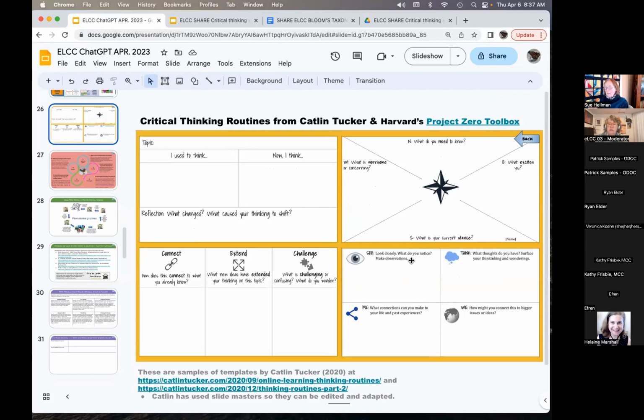Caitlin did, I think, about 8 or 9 of them, but the Project Zero Toolbox is wonderful. And it's a way to get students working on getting into a topic, or at the end of a topic, like an exit ticket, or you can even pick a difficult piece in a topic or something that's controversial in a topic and have them come at it from that direction.